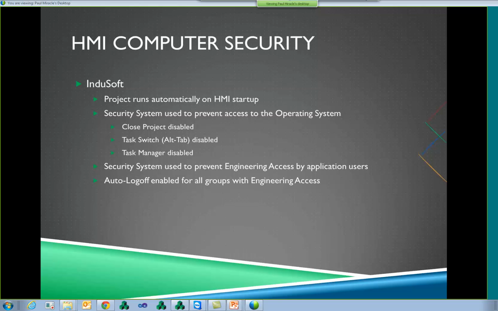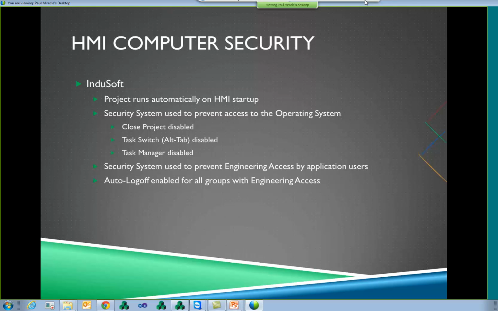Some of the other system features InduSoft provides is that close the project is disabled depending on how you set the user levels. The task switch, also known as the Alt tab, is disabled, as well as the task manager.